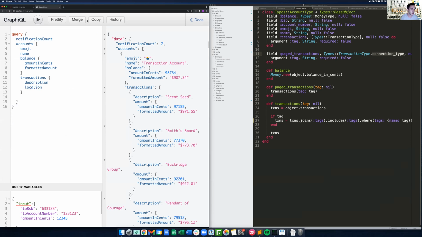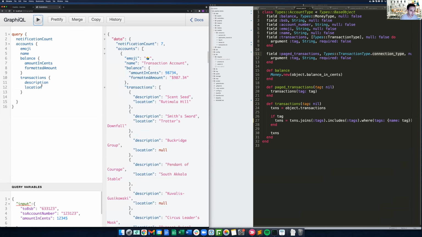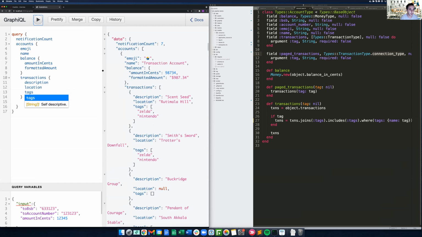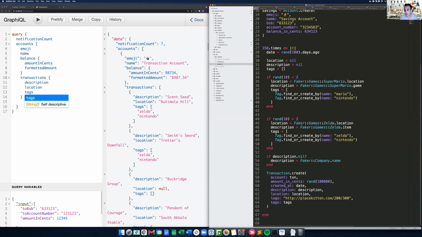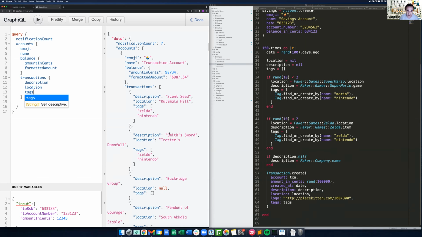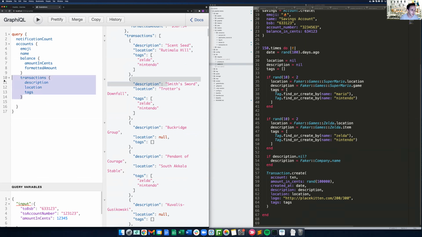Oh, by the way, side note. Where are we? Tags. So I had to set up fake data, and I didn't realize that Faker the gem actually supports Super Mario and Zelda as fakers. I've been using Faker company name for years of Rails development, and now you can actually set all your fakers up with characters from Nintendo games or whatever. So anyway, my descriptions are items from The Legend of Zelda, like the Pendant of Courage. Very exciting. It's an important development, and you should use all of that for your development going forward.